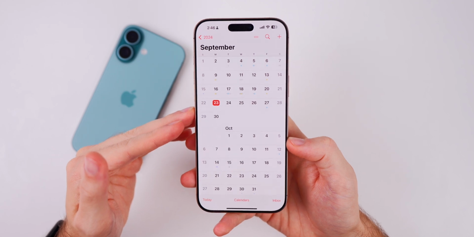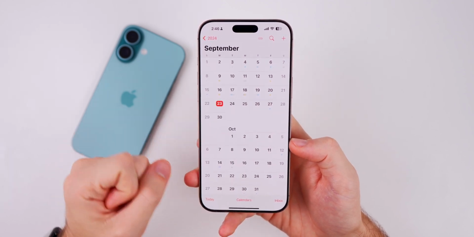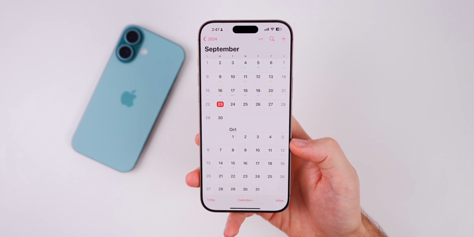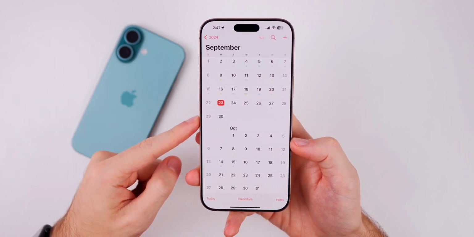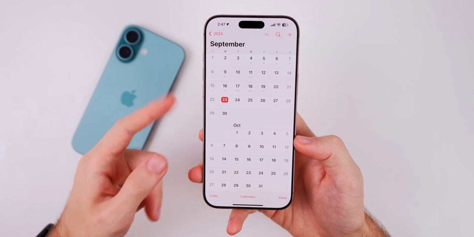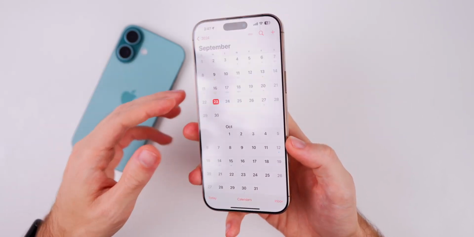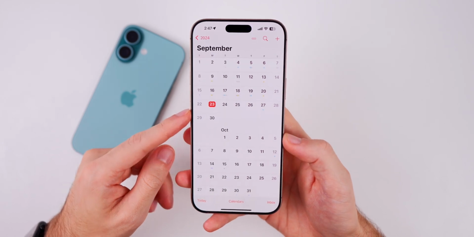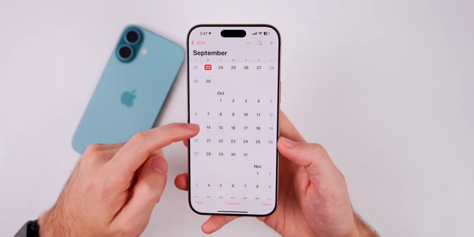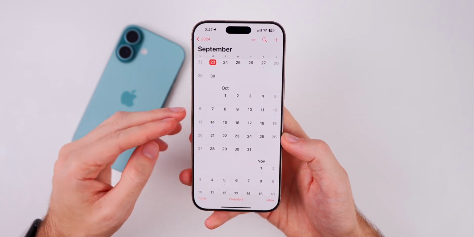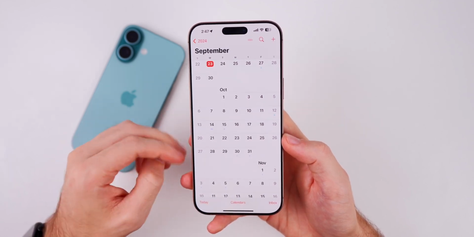Now, as far as what to expect next from Apple, we should be seeing the 6th beta for iOS 18.1 as early as next week. So we could see it as early as September 30th or maybe October 1st. It's hard to say exactly what Apple's schedule is right now with the iPhone 16 being thrown into the mix, but regardless of when the next beta comes, we should be seeing iOS 18.1 released to the public at some point in the second half of October.